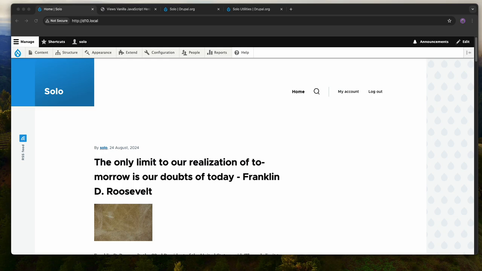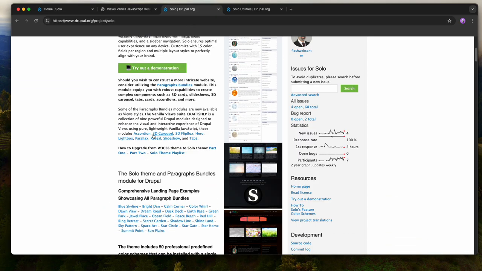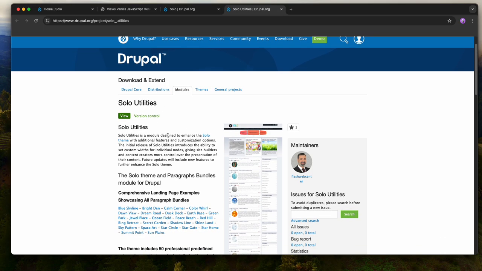To follow me with this tutorial, you need to have the Solo theme downloaded and installed. And you need to have the Solo Utilities module downloaded and installed. This is a helper module that adds some configuration to the Solo theme.